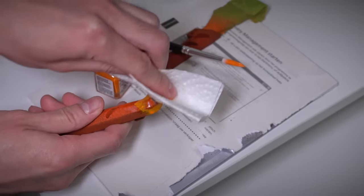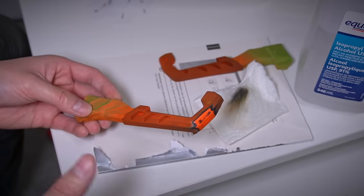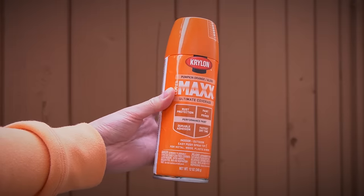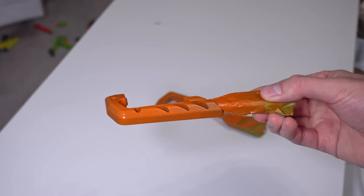Everything was going great until now and I'm freaking out. If I can't fix this orange mess, it'll ruin this nerf project and this video. I think I just had to paint over this part black again, then go out, buy some orange spray paint, and then just redo this and hope it sticks this time. Please work. The black is still kind of leaking through the paint here, but at least it provides a little bit of texture.